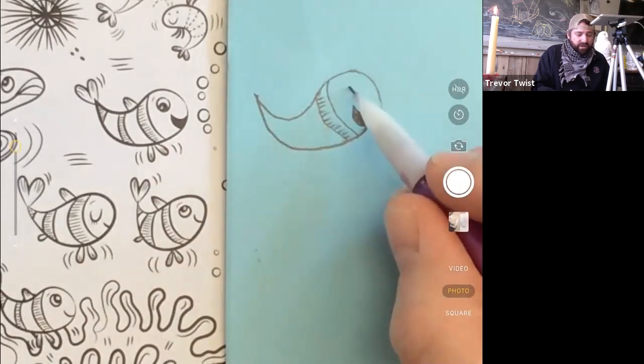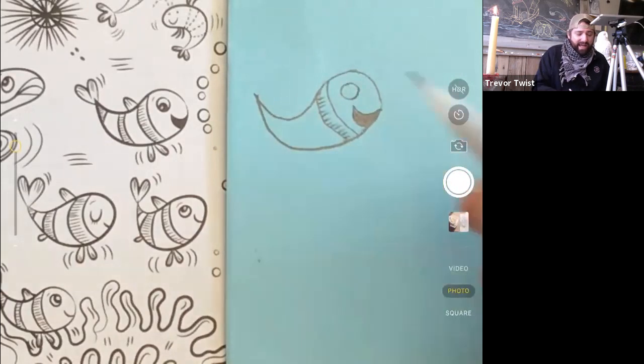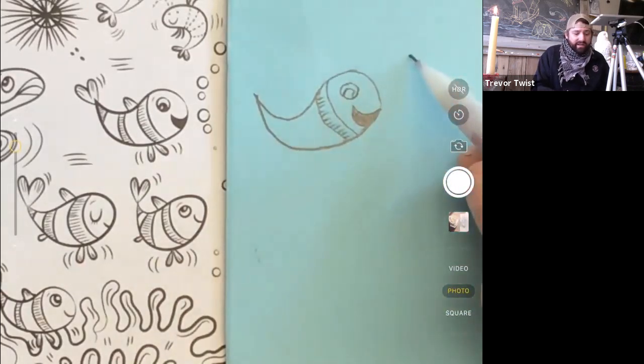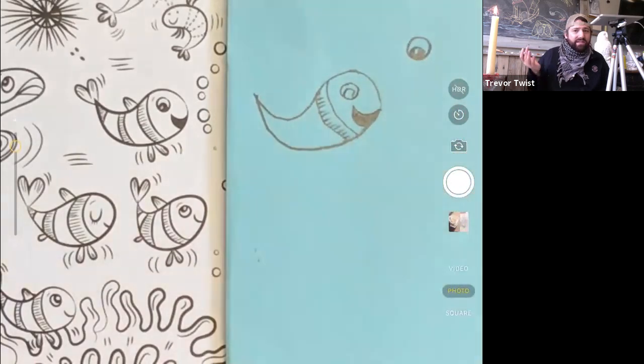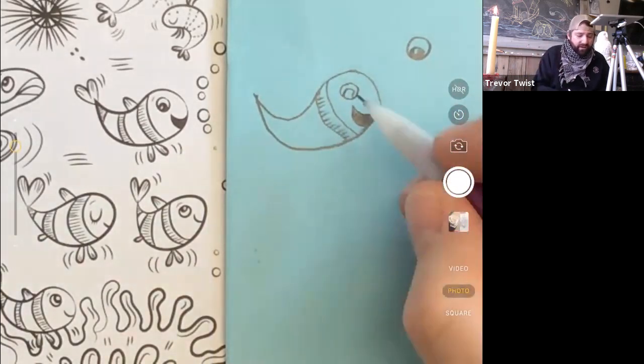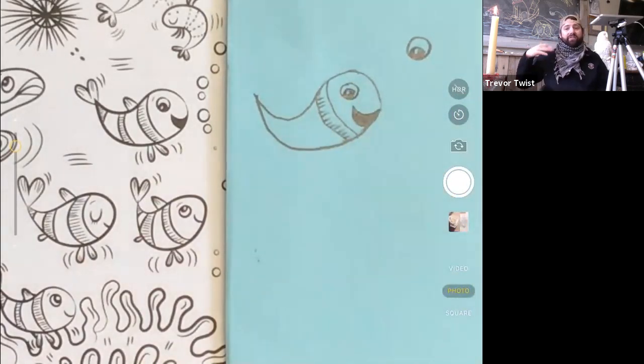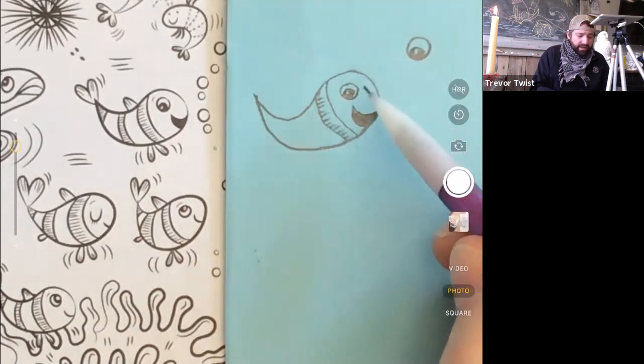Okay, it's a cartoon, so you can put this eye almost anywhere. I like to draw the outside of the eye and then add the pupil on the inside. Guys, if you wanted to add the pupil with its highlight and then draw the outside of the eye second, that's fine. There's not really an order that you have to follow. Depending on the day, depending on the eye, depending on my mood, depending on what I feel like needs to happen next, I'll draw it however I want, in whatever order I want.